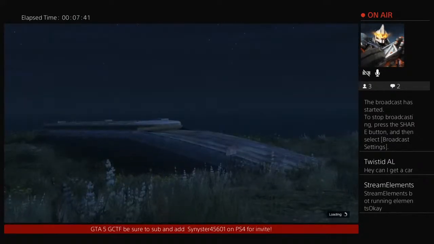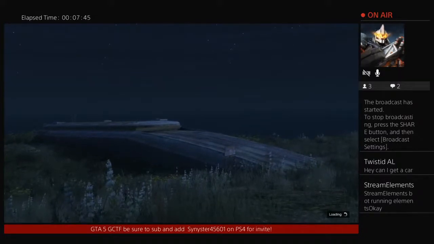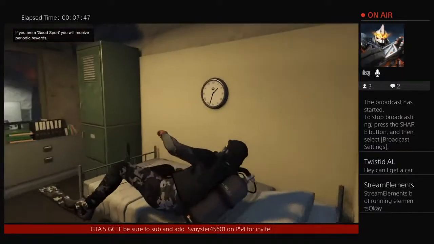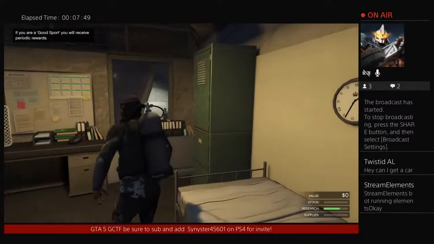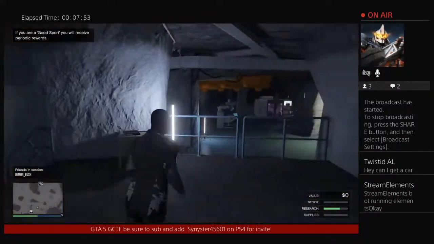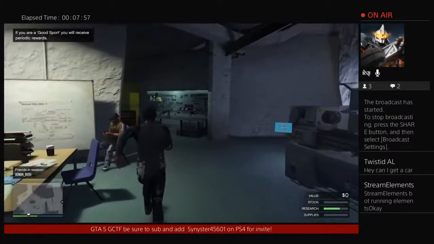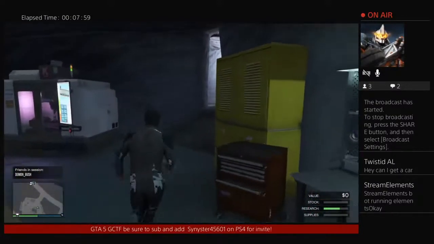Alright, and we're spawning in our bunker in a public session. I always use a public session, seems to work better. Invite only seems to give you problems. So you see we still have the tank on, which is a good sign. He'll drop it here. Alright, so let's go outside and call in our helicopter and fly over to the hangar. Or I mean, to the arena.